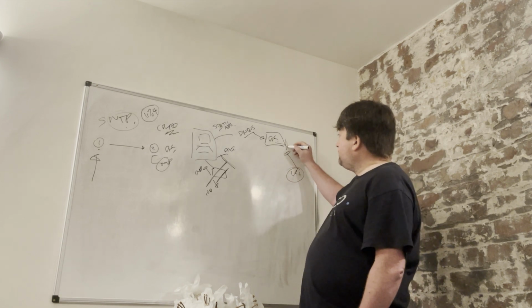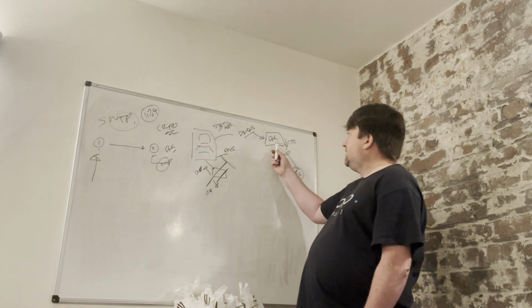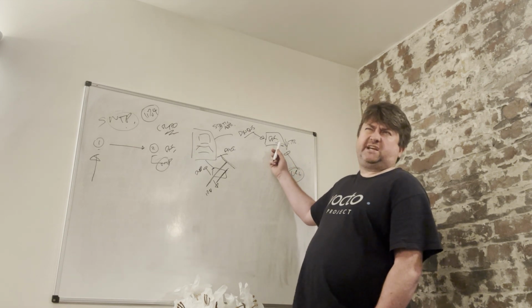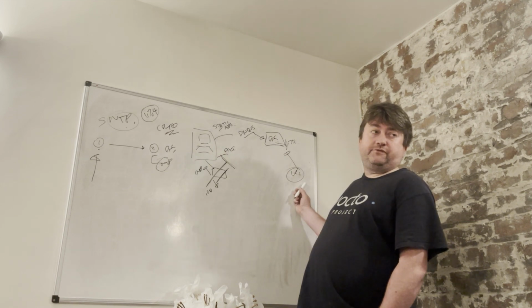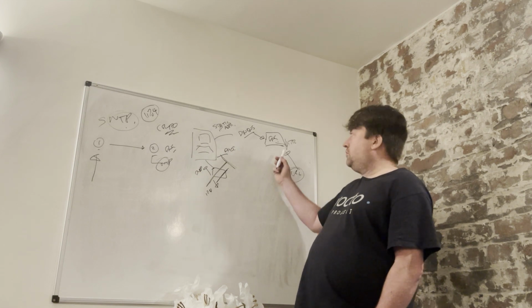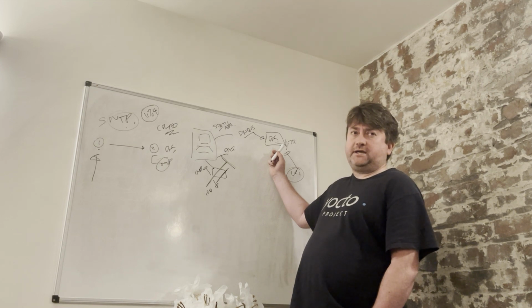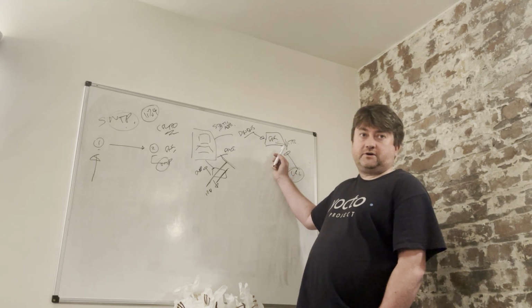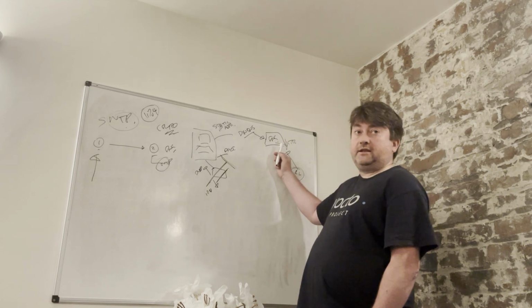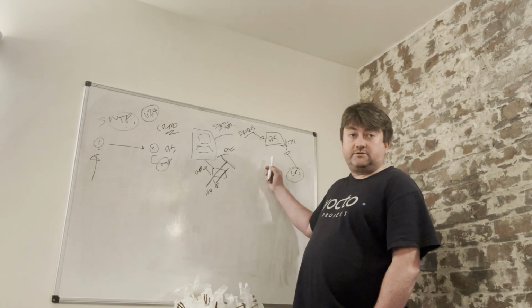And also these DNS records have something which is called a time to live. You can say, I'm pretty sure this DNS record is going to be valid for a day, so you can cache that for a day before you need to come and ask me again. Or you can say, this is changing quite frequently, it's going to be valid for 10 minutes, then you're going to have to come and ask me again. So with this kind of setup, you would set the mapping to be valid for a short period of time, and then it would look up more regularly, and when your IP address changes, it knows to use a new IP address.